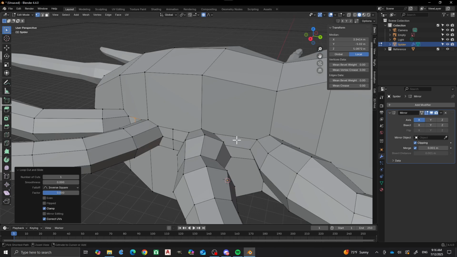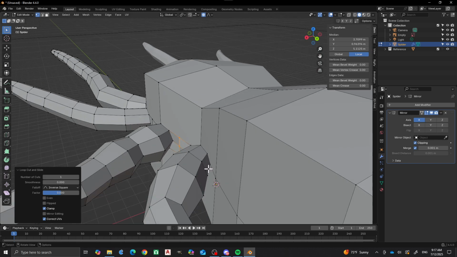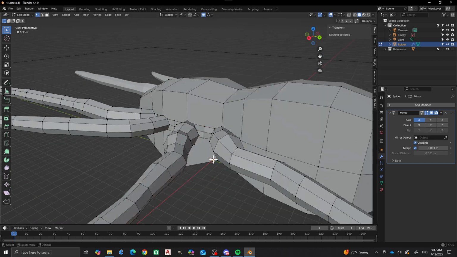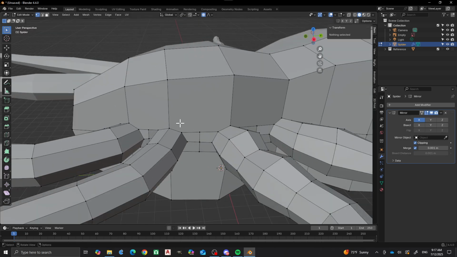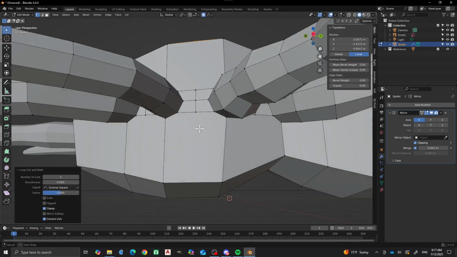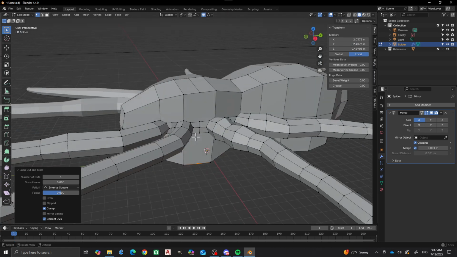So now we have those taken care of. Now I just want to turn these into quads. So that's where I have that. There we go.